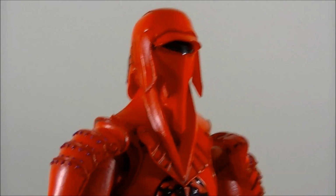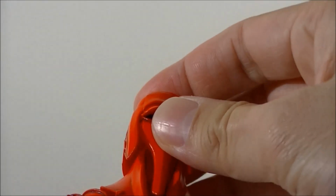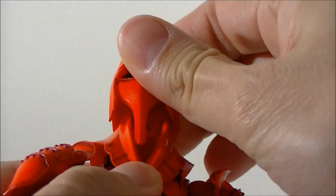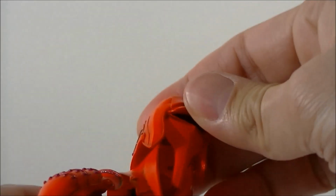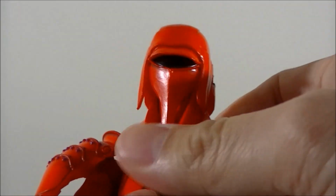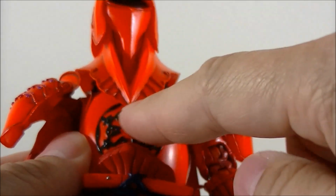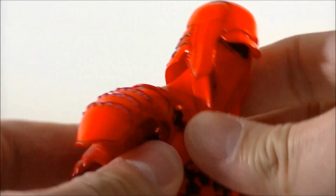The helmet itself is made of two parts. I thought it was actually a single piece, but it's made up of two pieces. So there's the top part here that does rotate a little bit like so. It does have a bit of tilt action there, and then this lower part around the neck and shoulders also rotates slightly. So you just need to be a bit careful when you move this stuff around to not get too much paint rub and so on, but it shouldn't be too much of an issue.